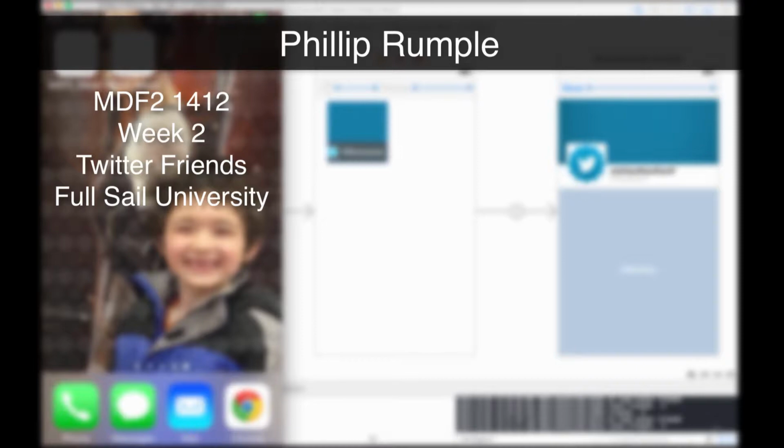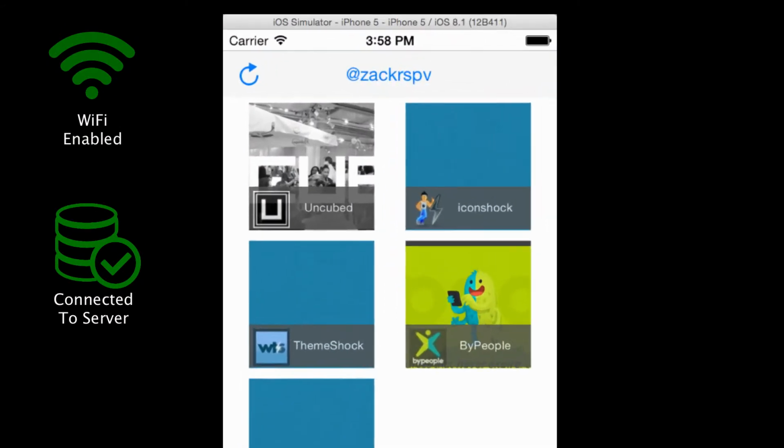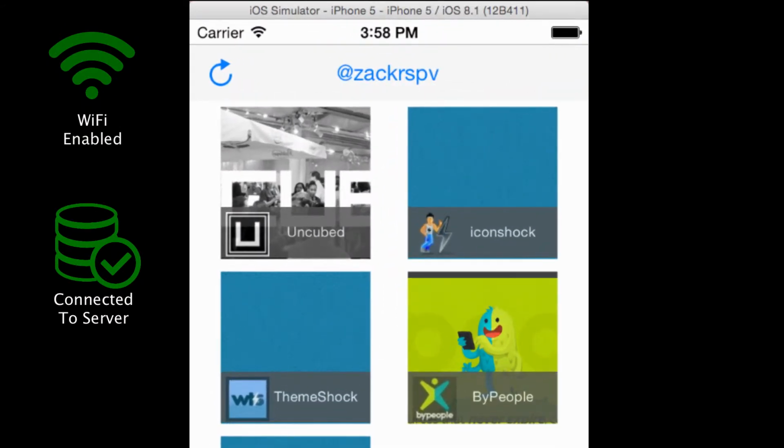In this video, we are doing a Twitter user friends collection window. I know that sounds kind of funny, but there it is. Let's go ahead and launch the application so you can see what it looks like. And here's our app. As we can see, we have all of our tiles laid out. We have the banner image as the main background, plus we have the user tile and their screen name here.